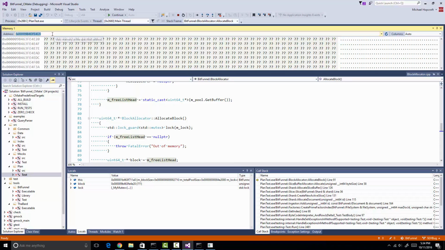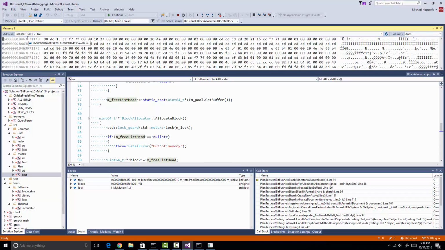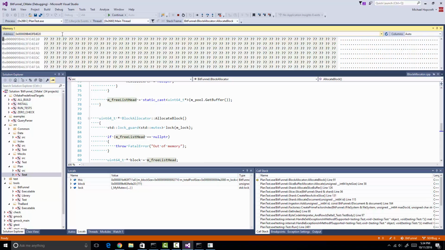Now, you might wonder, what does it look like when memory is valid? I could put in this pointer, and you can see that at least it was able to read values out of here. Whether these are valid values or not, it's a little hard to know without knowing what's supposed to be in the class, but I'll say that they at least look kind of structured. So let's go back to m_freelist_head. This is some pointer to a memory address which isn't mapped, and that's why we get an exception for our process. We can't look at this address.